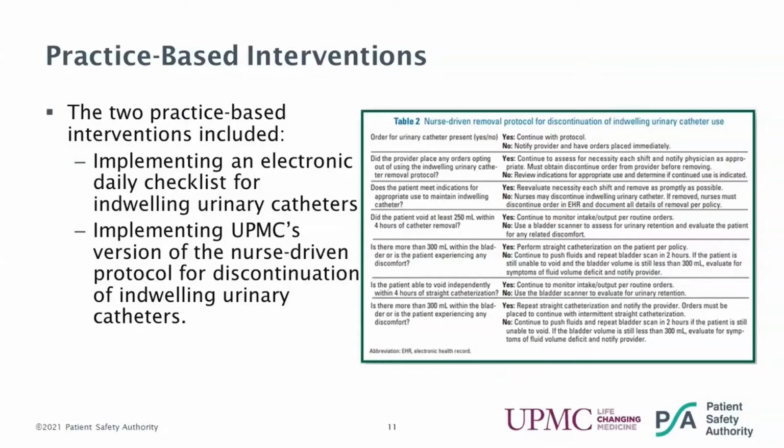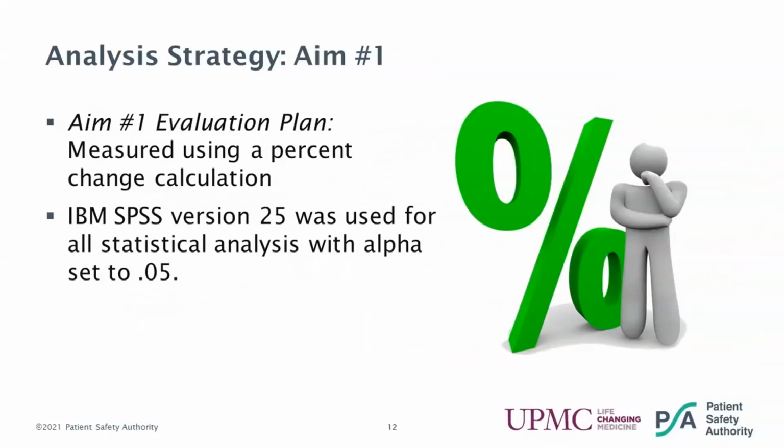A lot of times it's easy to forget about the urinary catheter as a provider, and then they end up being in for longer than they need to be. This really allows the nurses to take charge and takes away the issues with that. So I think that a removal protocol is very important. I also wanted to point out that this is something that can easily be built into EHRs, and most of these newer systems have it. For us, we were not at the point where we could build that in, which made it a little more challenging, but fortunately now we do have it set up. Next we're going to get into the analysis strategy and the measures and methods that we used for our data collection.